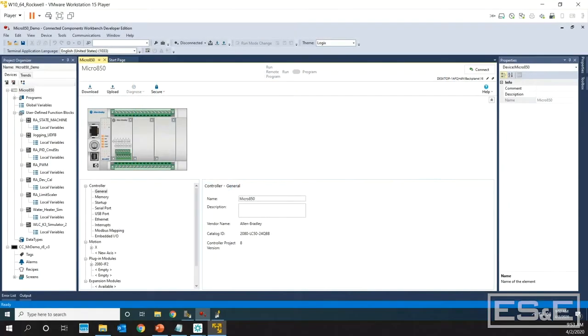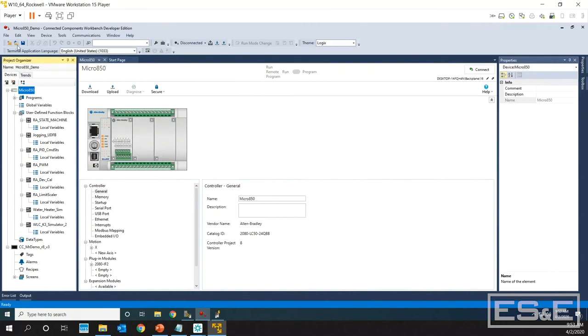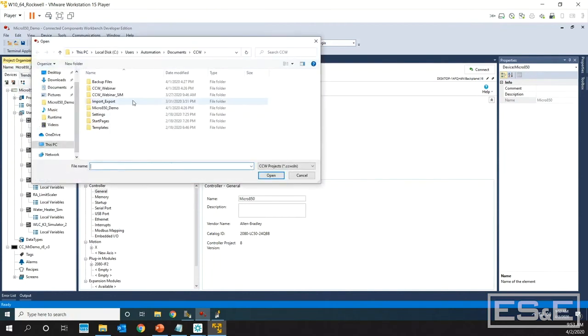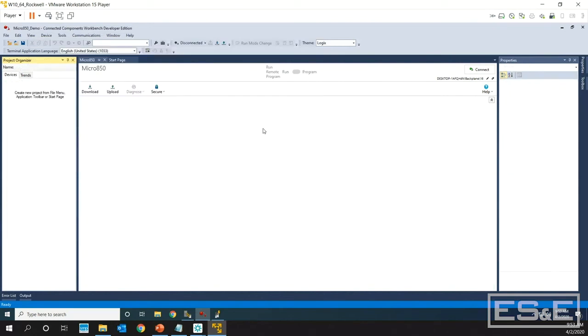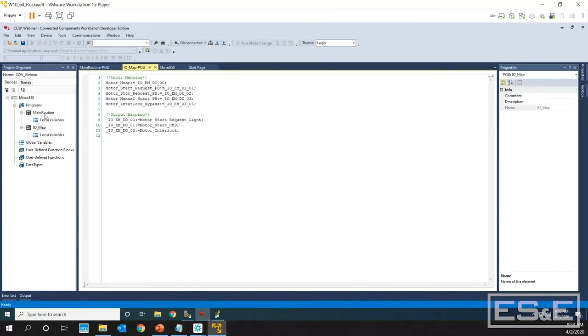So now that we see what we had to do to flash it and understanding the differences of that, we're going to move on to actually downloading and moving through. So Hayden did a quick setup as far as what he was going to do, but I'm going to go ahead and make a new one. So I'm going to open a new project. And it takes a second here, but should be relatively quick.